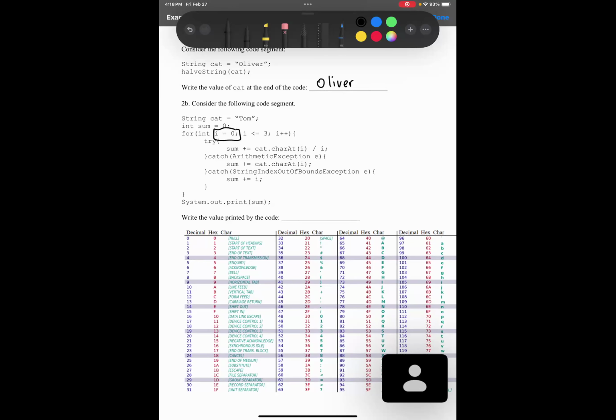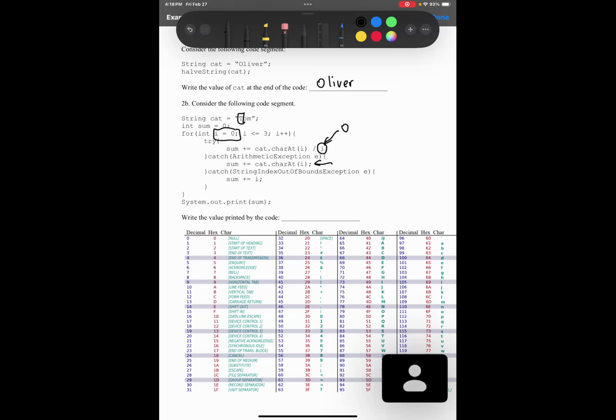And we're trying to do sum plus equals cat dot char at I. So that's this t, the capital T, divided by I. I is 0, so divided by 0. Now anything divided by 0 in math is undefined, and so that throws in Java something called an arithmetic exception. And then we will be running this code over here instead.